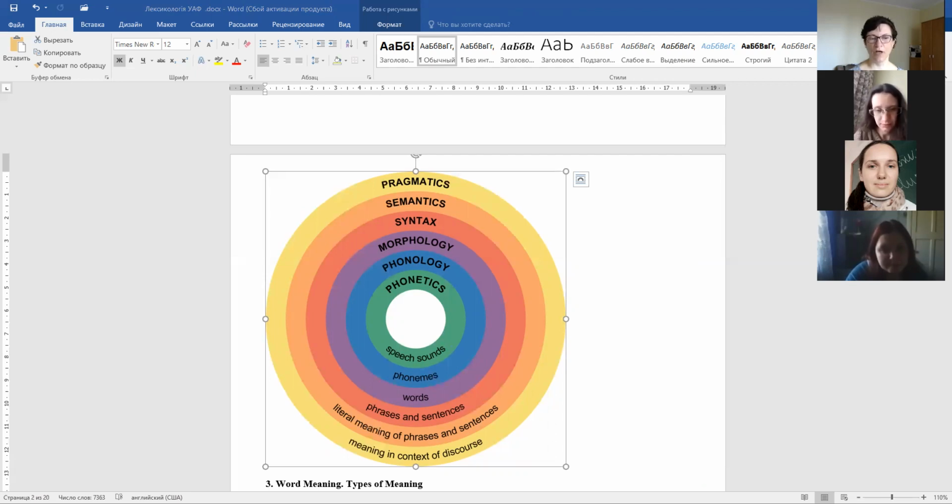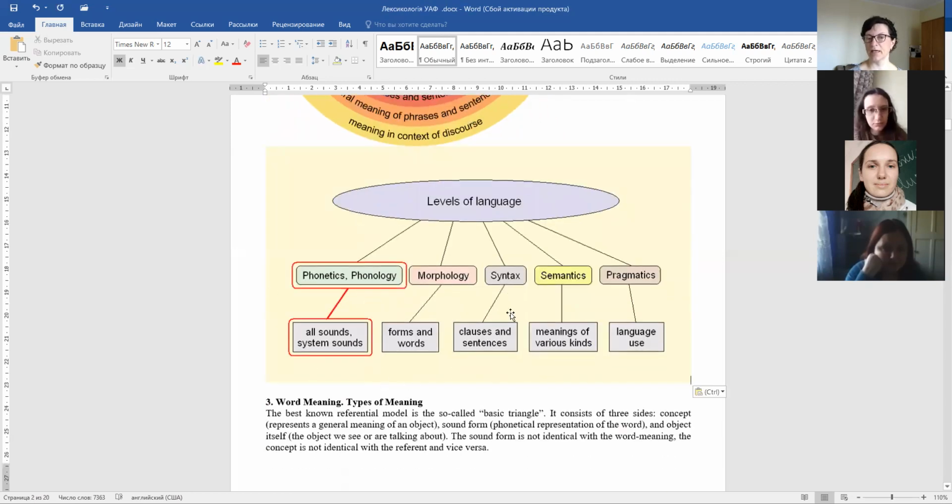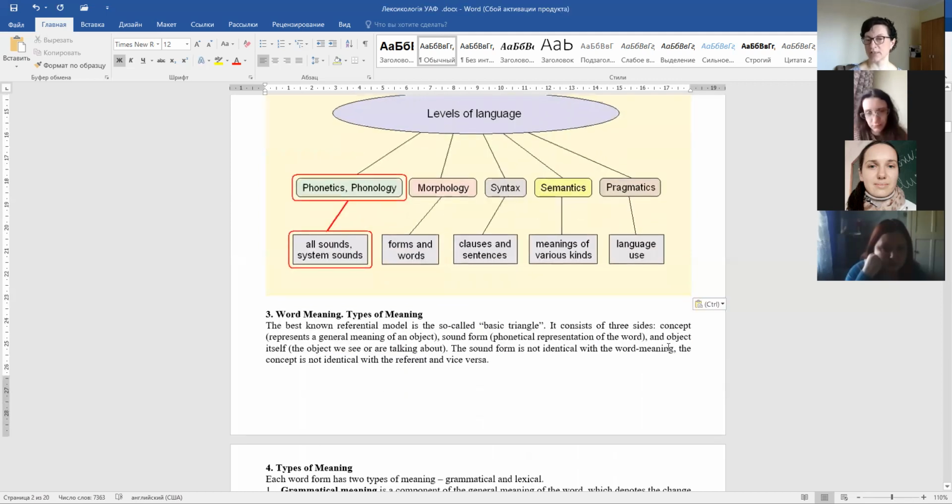Yeah, very good. So as soon as you look it up, you will see many other language levels and many other schemes, and each scheme represents the same language levels as we have discussed. I just wanted to show you the other scheme, but somehow I can't. Okay, so the scheme may look like this, for example. And again, it tells us about the same. Phonetics, morphology, words, and lexicology is here. Syntax, semantics, and pragmatics, which is language use.